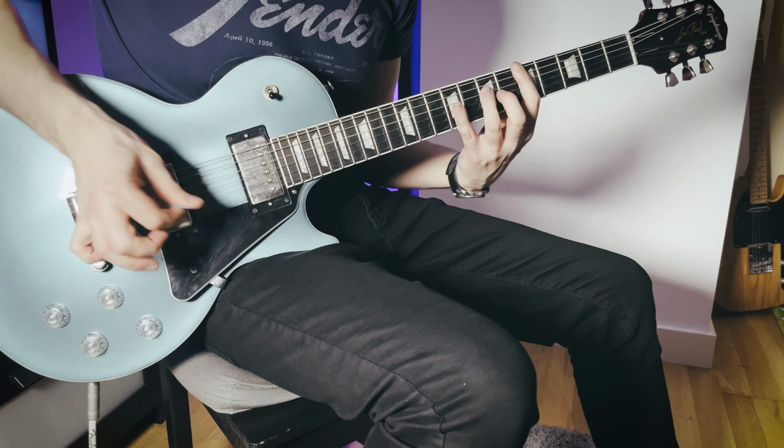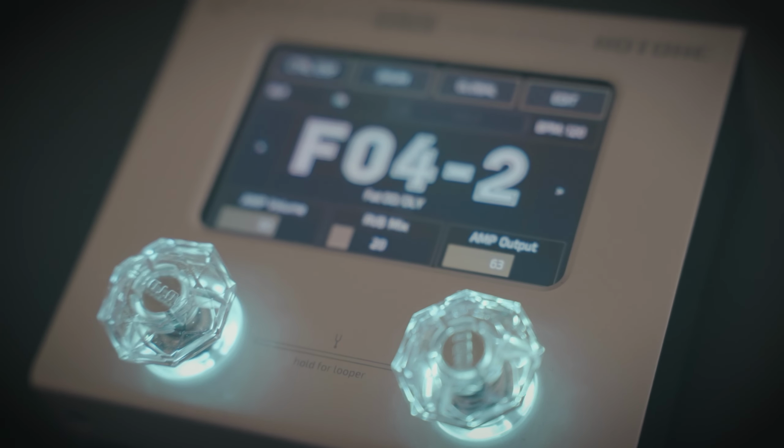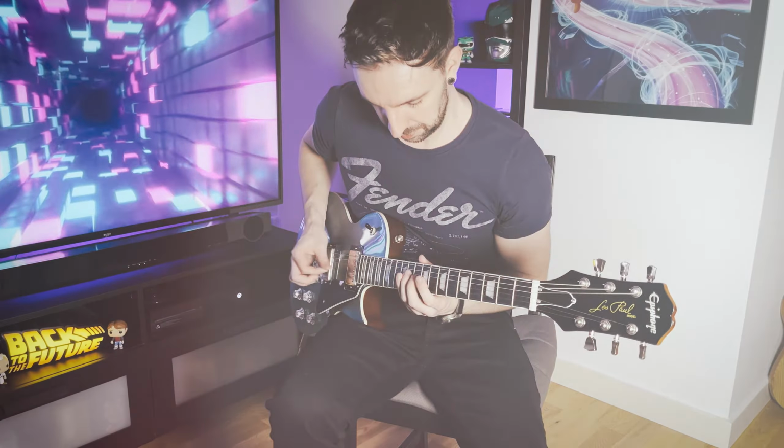But I feel like it would be even better for someone who is maybe a little bit more advanced in terms of knowing what kind of tones they want and being able to specifically get certain sounds they are after. The sheer amount of options and functionality that this thing has, whilst being extremely impressive, might at the same time be a little bit overwhelming, especially for a beginner, someone who just wants to get a quick sound and be able to play. Whereas I feel like this would be the perfect choice for someone who is more of an intermediate guitar player, someone who knows what sounds they are trying to achieve and how to actually use this to be able to do that.